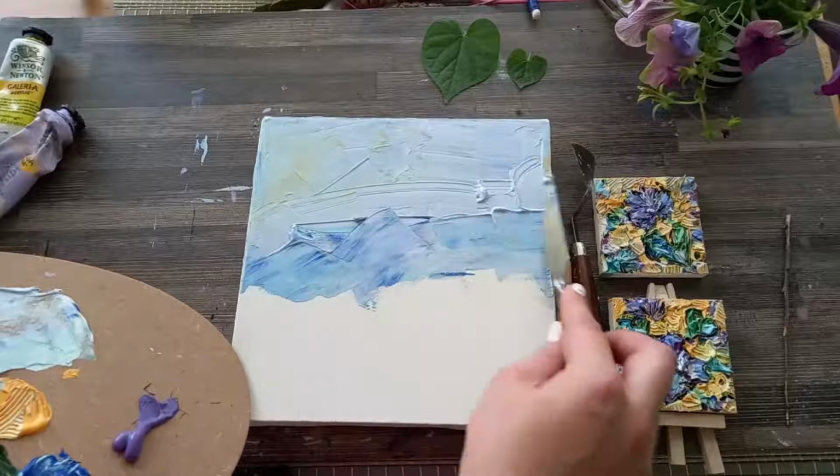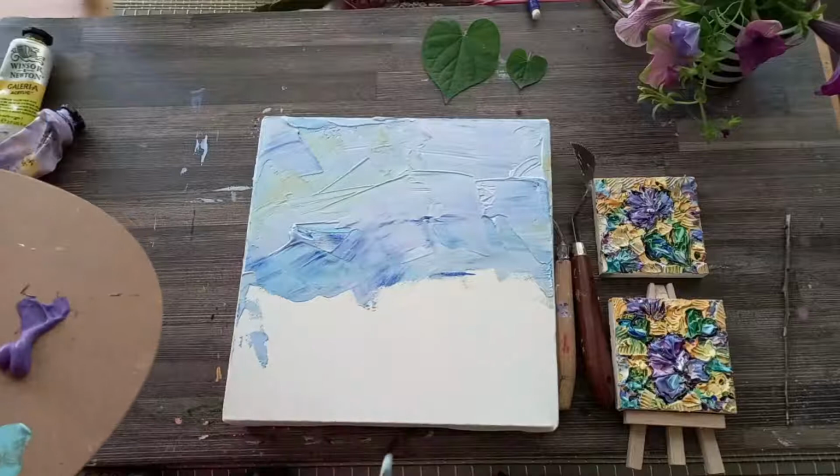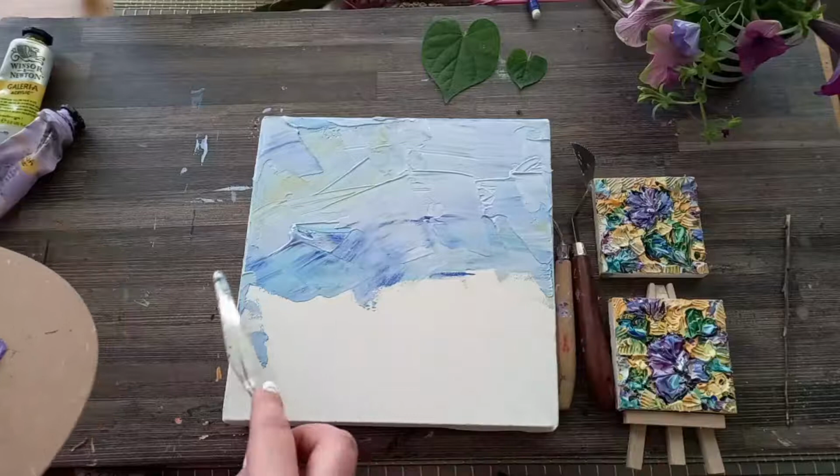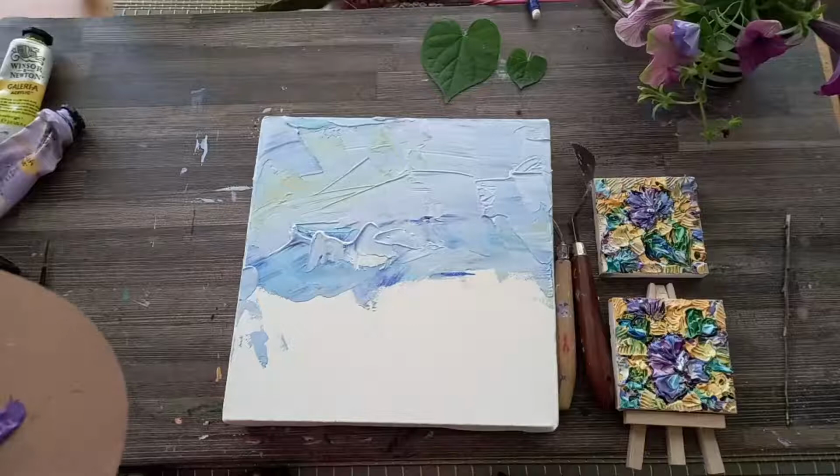It's nice to have texture and to really see all the textures. So yeah, we'll just add some texture that goes right up to the edge so that there's not any marks. This can be a beautiful sky. I can even add a little bit more texture there. Looks like a little bit of clouds. I can add more white afterwards as well.